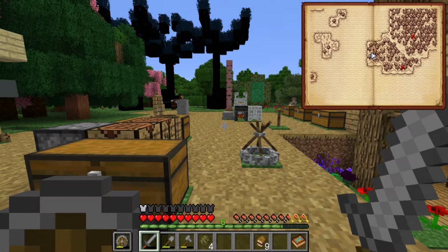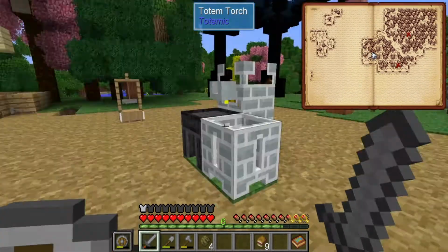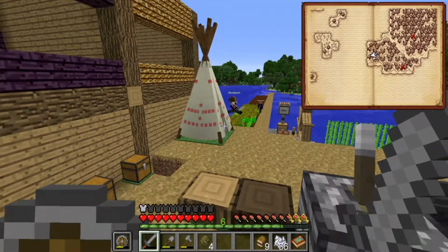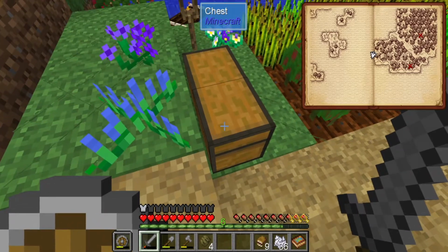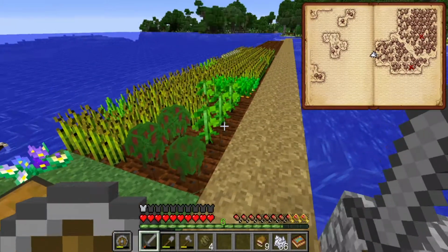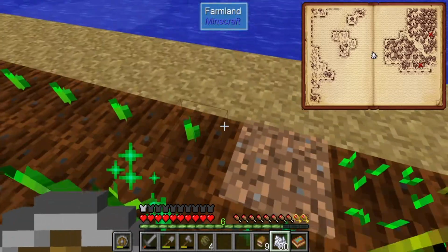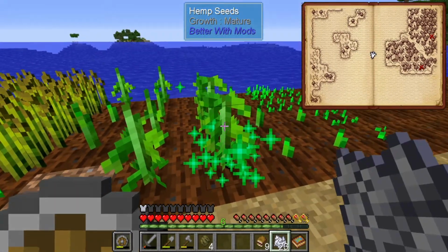Chandler, where are you? I'm down a hole, but it's dark because I haven't got any torches. Yes, I did. I planted all the hemp. Okay. But did we have any other seeds you could plant? I planted some carrots. Potatoes? I had some other seeds, but I didn't. Skippy, there's about 26 hemp bits in here at the moment. Well, I don't need any hemp. Okay. I was just wondering if you planted any more food. Probably not. But I planted the carrots. Okay. I asked you to plant the hemp, but you know, that's fine. I did plant the hemp. Oh, you did plant the hemp. Okay. All my food items I planted were the carrots. Okay. Well, I did smash one of the pots, and I planted some more.